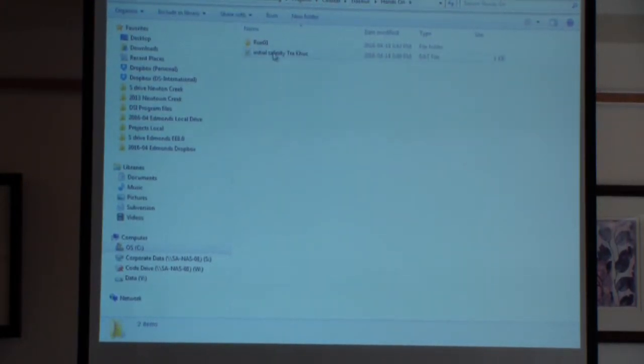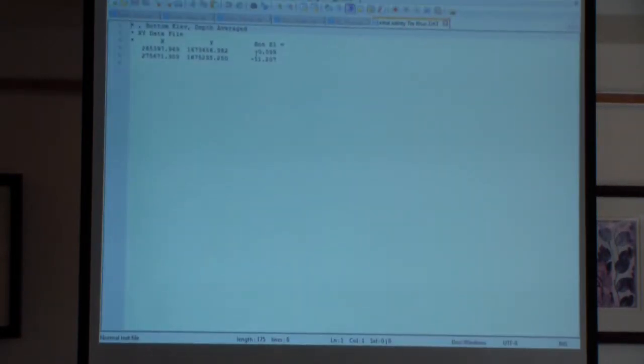Set it over here, initial salinity. So we'll edit the last values to 1 at the upstream and 34 at the downstream. We can change the label if you want, initial salinity.